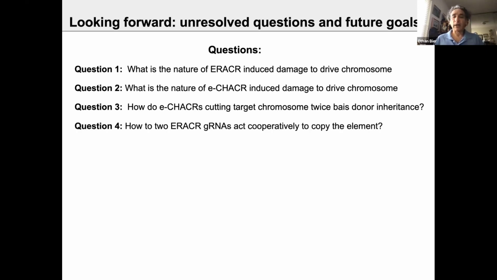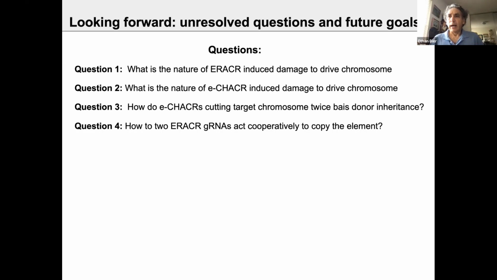And we don't know why the guide RNAs. I didn't mention this, but in the case of the single cut erasers, we asked how well do they work individually, compared the guide RNAs to them together, and the answer was, if you're using them to cut out a big gene drive, they don't work individually as well as they do together, and there's some kind of cooperative action of them together. One works a little better than the other one, but neither of them work as well as them put together.